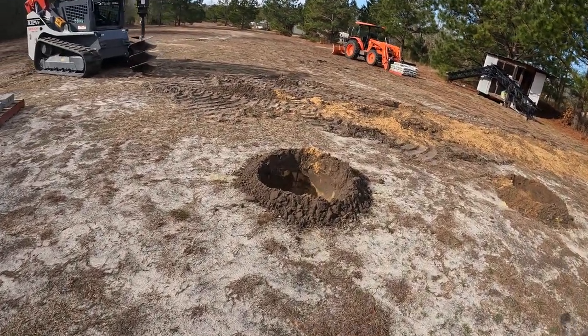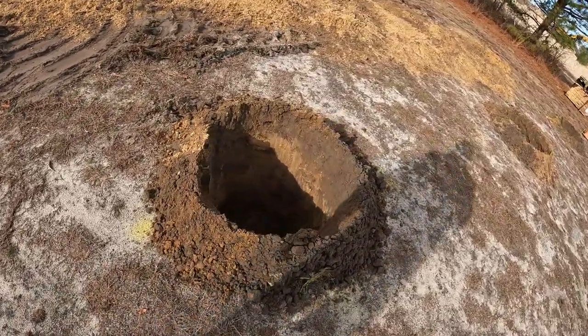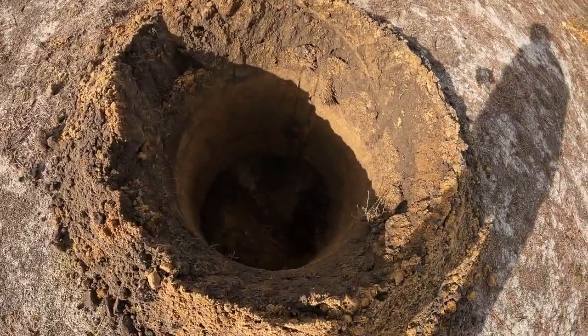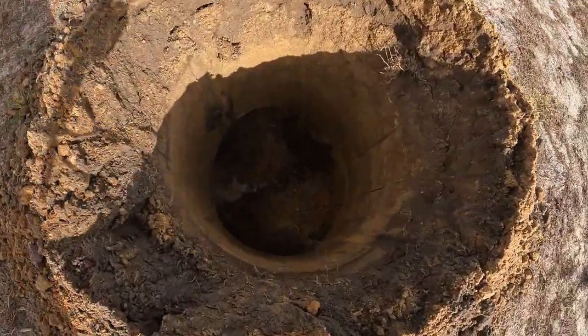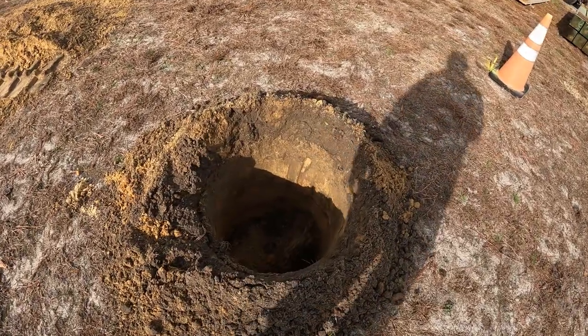Well, there you see, it makes quick work of it. I just have to get the little remnants. There's a little remnants in there. I use a hoe. See, it's not very much. You can see it with the shadow, but there's not very much left in there. And I tamp it down anyway.